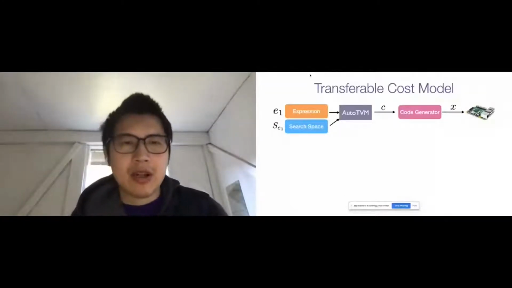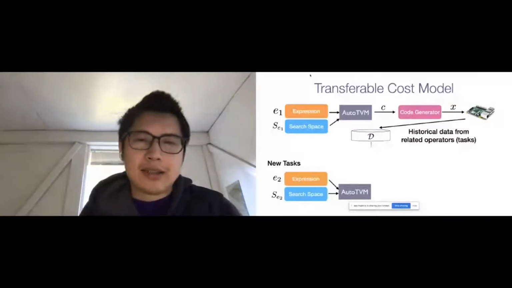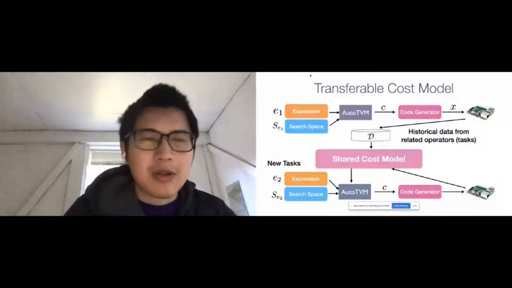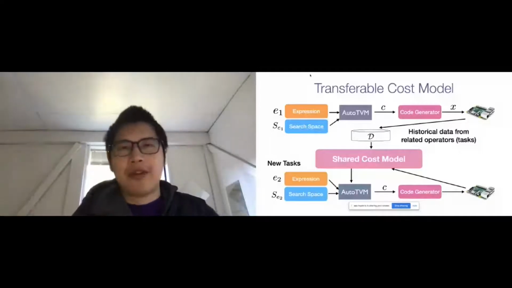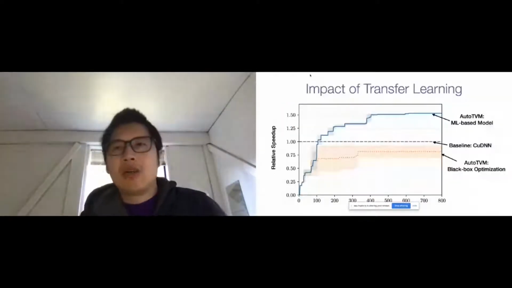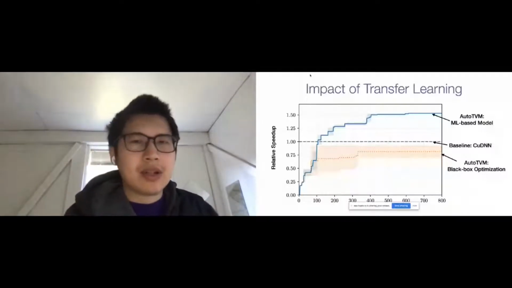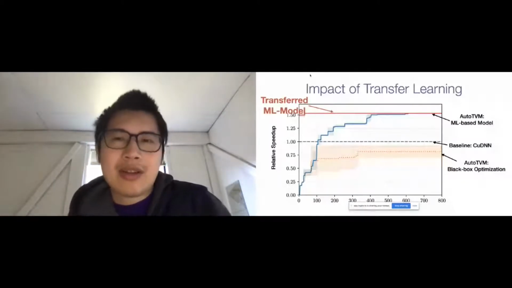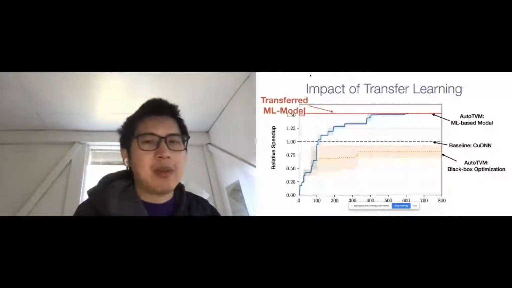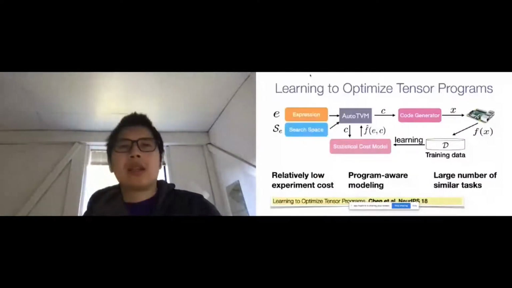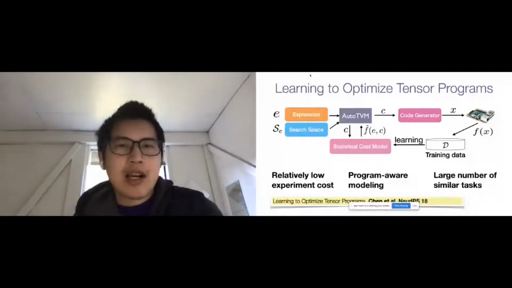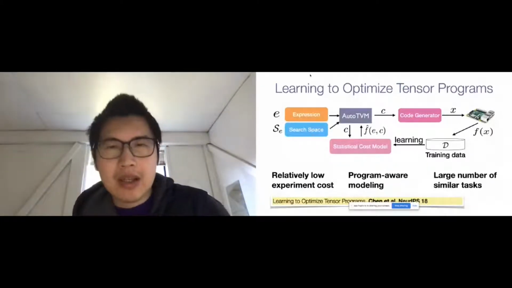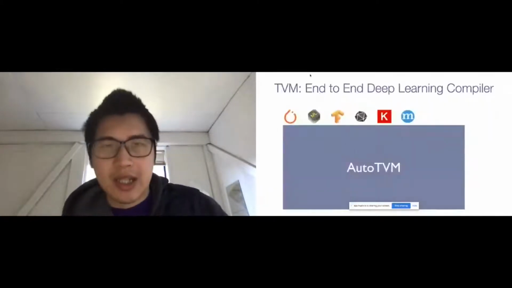Another important perspective is that not only can we build a cost model for a single search, we can reuse the cost model to predict the cost of a new task. So as the compiler collects more data, it becomes smarter, and it learns to predict the cost more accurately and find better programs faster. To give you a sense of what transfer learning can bring you, this is the original curve, and if you use transfer learning for this particular case, that can give you a pretty good performance boost. On average, it's not as good as this one, but you can get a 3x to 10x speedup over the non-transfer case. So in a nutshell, by using a learning-based approach, we can scale automatic program optimization to a pretty large scale and further speed it up using transfer learning.